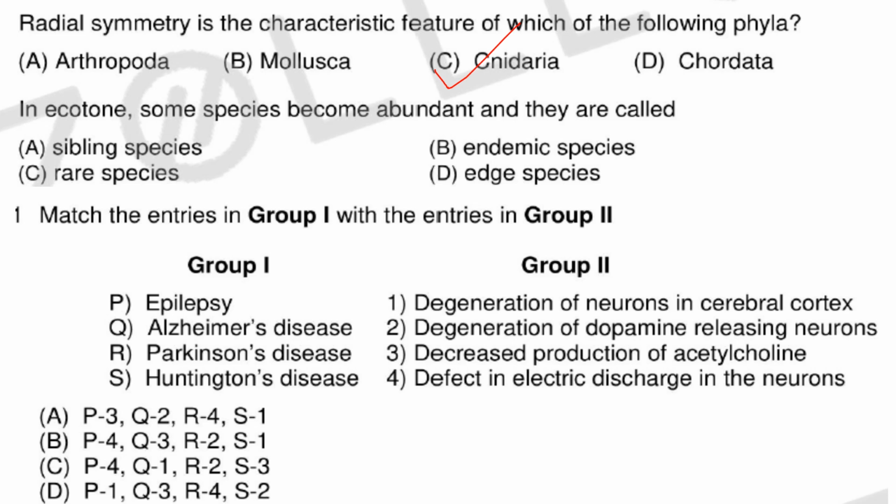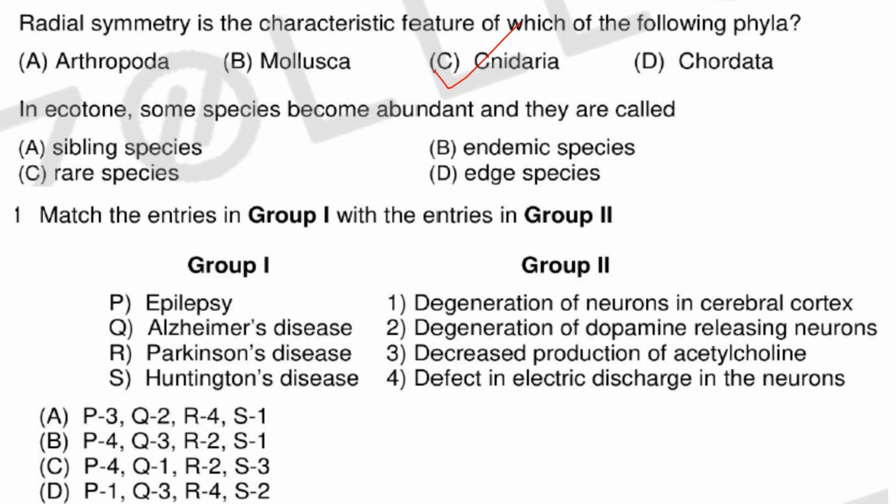Then endemic species means they are plants or animals that are found in a specific geographic region. They are found nowhere else other than in this specific geographic region. That is pandas in China, Galapagos giant tortoises, all these are endemic species. Then rare species they are smaller in population size and are found in limited geographic areas. And they are vulnerable to extinction also. These are called as rare species.